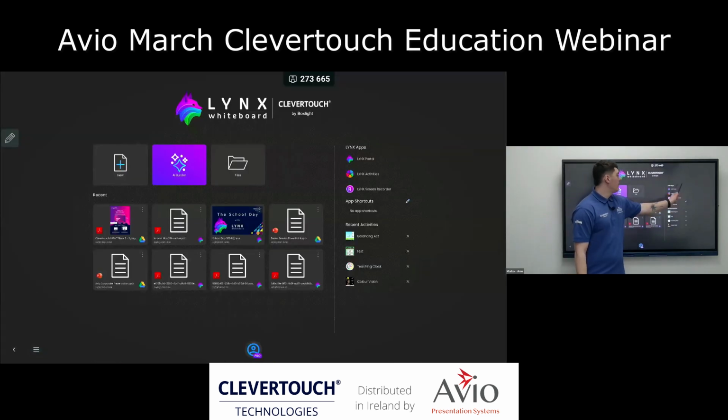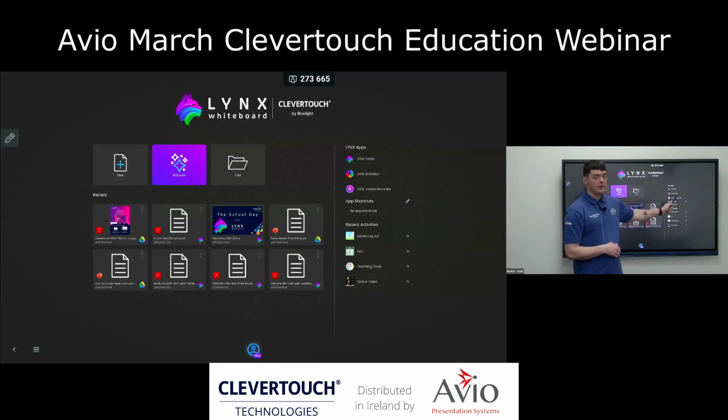Inside my Lynx Whiteboard menu, I get a choice for my Lynx portal. So Lynx portal is going to take me to an online website that Lynx has with all the new features and etc. This is where I can make my Lynx Whiteboard account as well. Under that, we get a choice for our Lynx activities. So Lynx activities are different simulations and games made by Lynx and another company called FET. So it could be useful to go into the Lynx activities and explore different subjects that you have activities for.